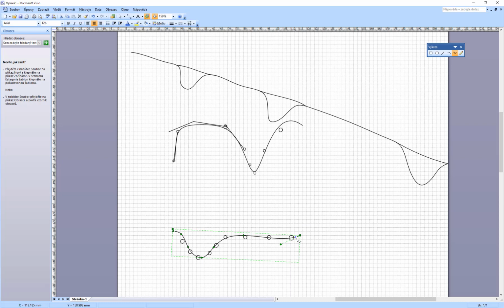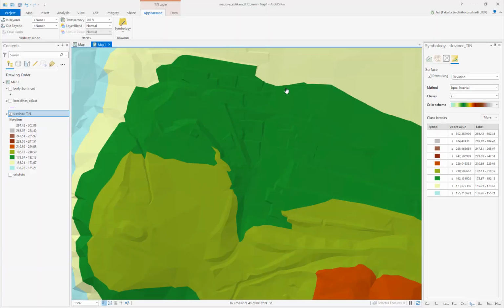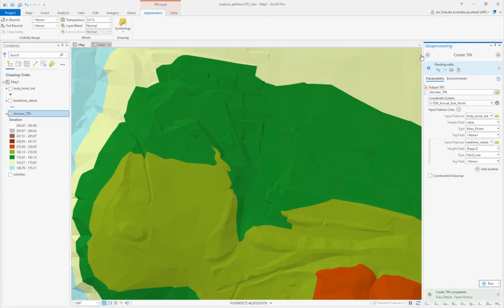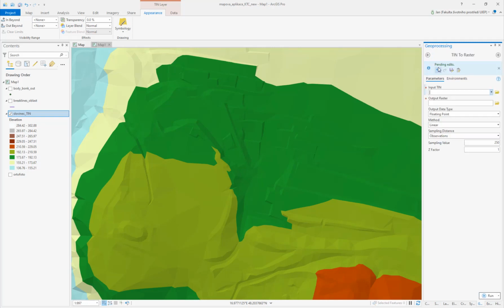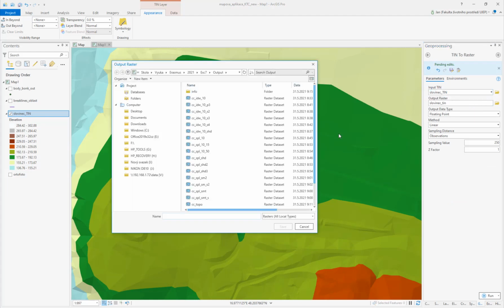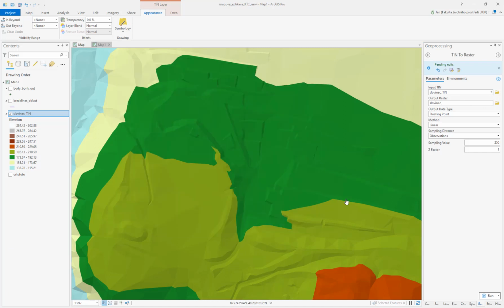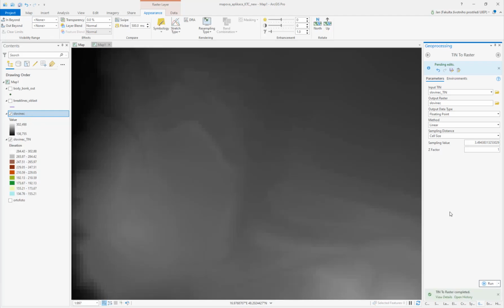For other raster analysis, it means that I can use a function saying thin to raster. So the input thin is this one, output raster like this, floating point, linear observations. Now we say that cell size 3.5 is okay. It just makes the thin raster.